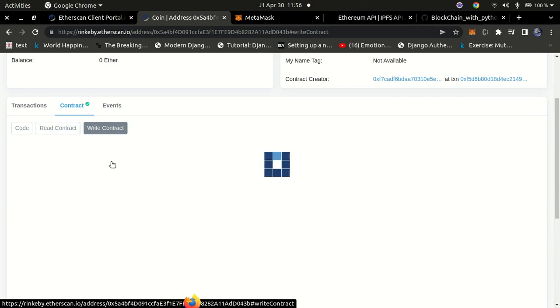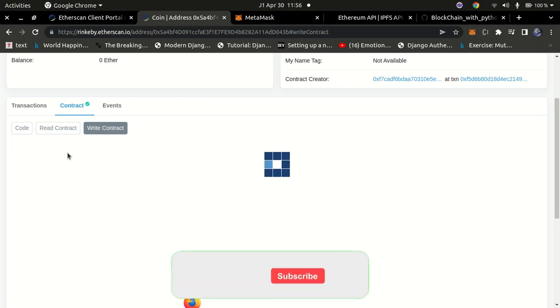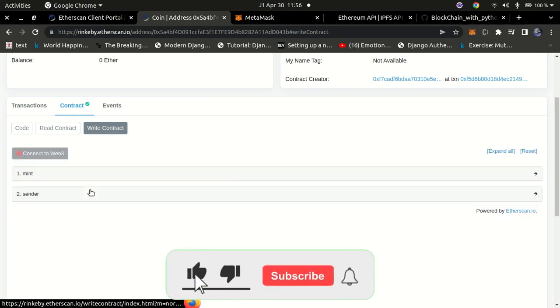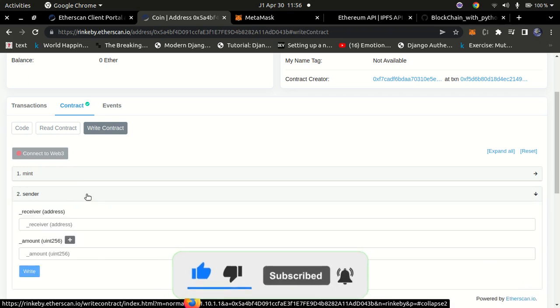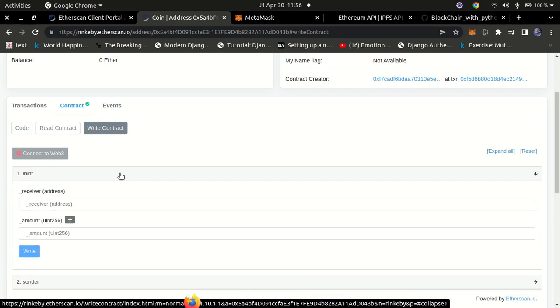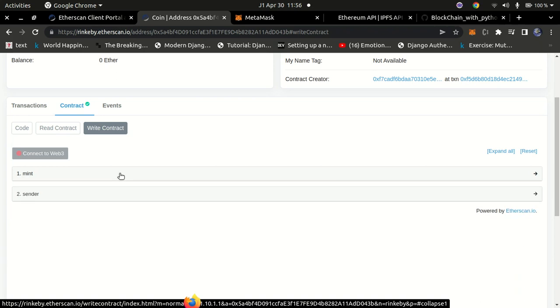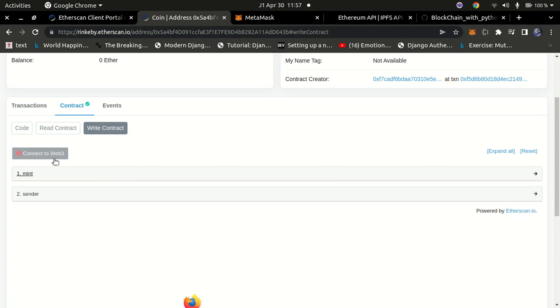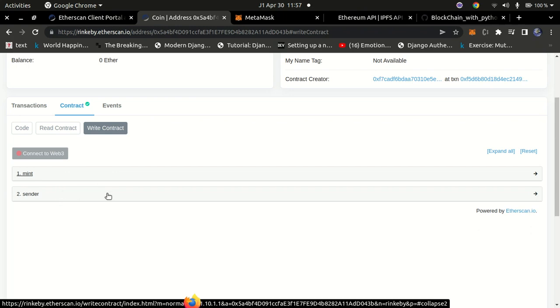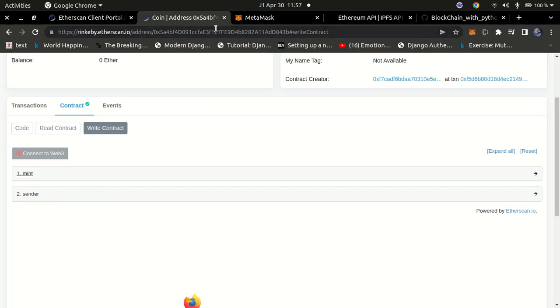You can also connect your MetaMask, and then you can interact with the contract right here inside of Etherscan. You can go ahead and interact with all these functions and get all that information. So great, we can connect MetaMask just by clicking on this, and then interact with these given functions that we have here. So great, we have been able to deploy a contract to Rinkeby, and we have also been able to verify the contract and all that.